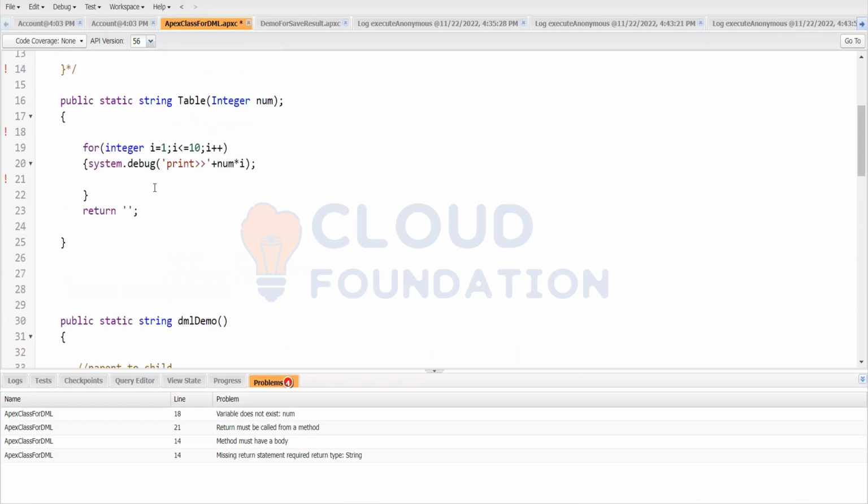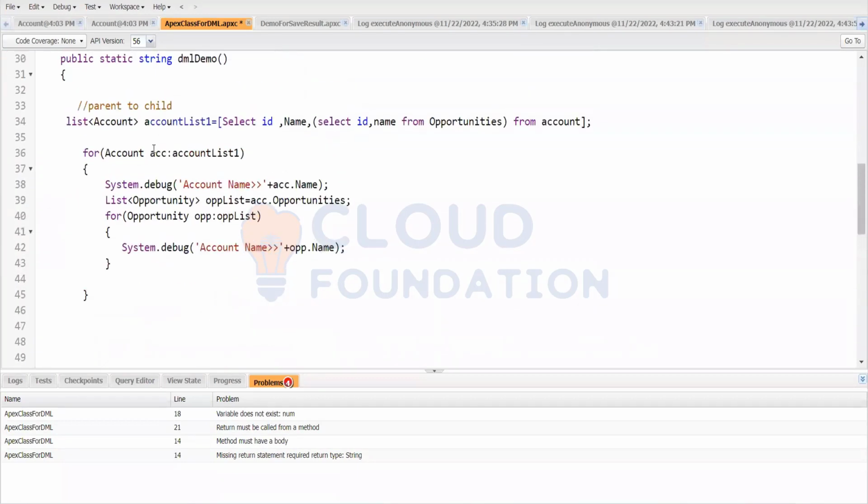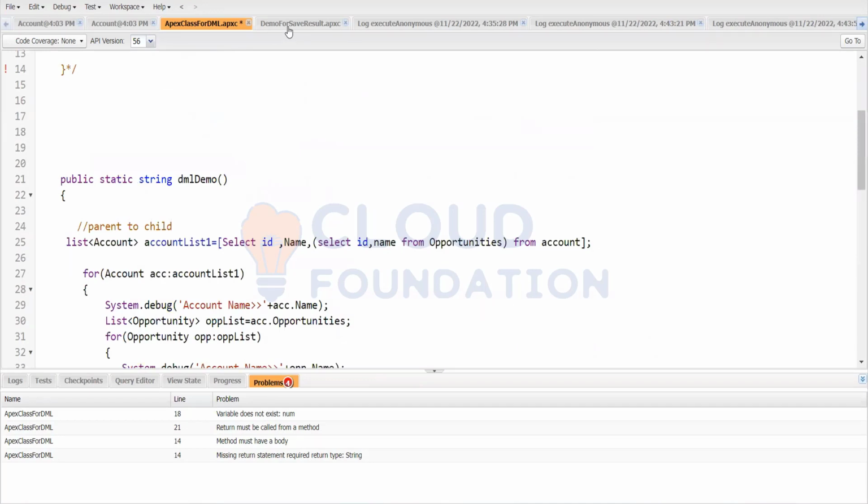Num, integer number. Why is it not integer i equals 0, integer i equals 4, i is greater than 0. System.debug. Let me check, my variable does not have number. Why does it not take number? Let me copy this method somewhere else. I think we're missing something.